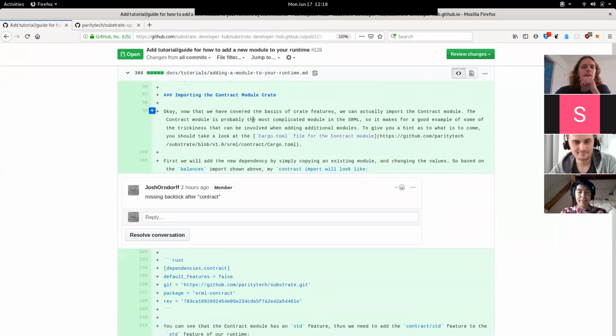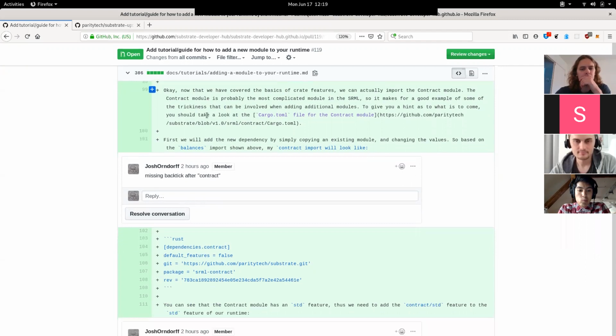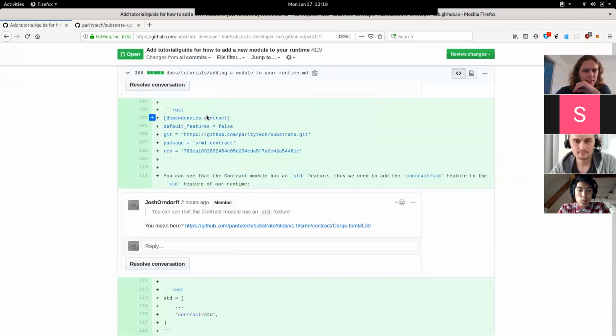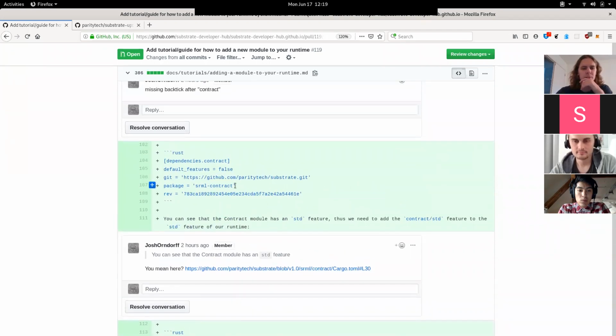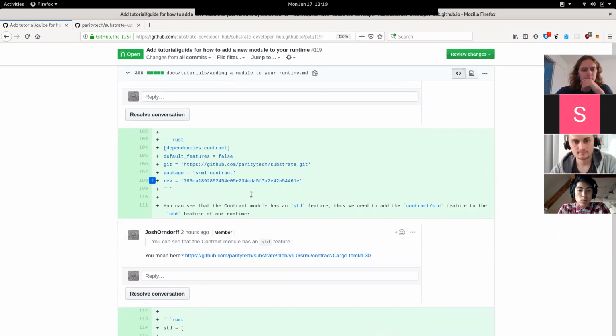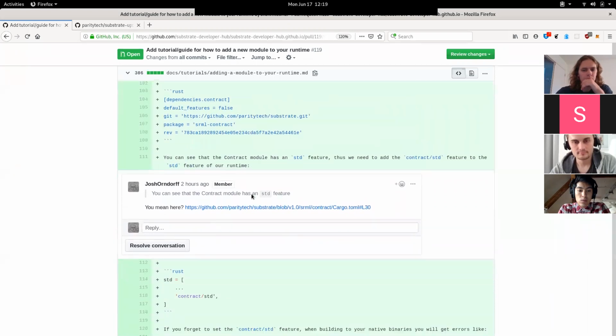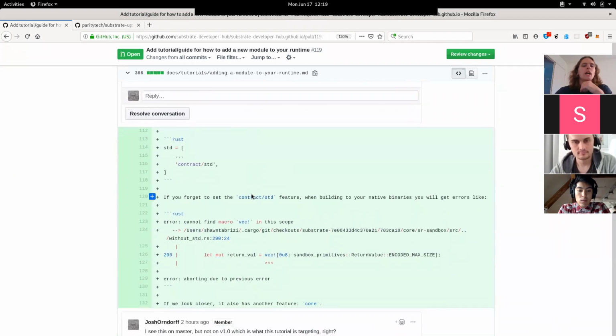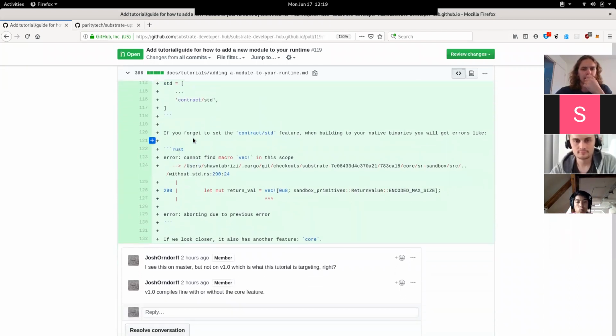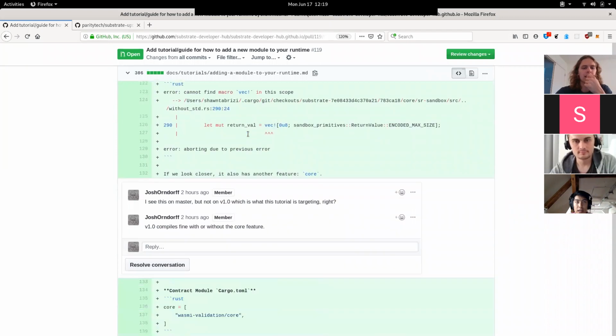Okay, so now we're ready to import. So let's see, import the contracts module, create... Wait, somehow I think I got... Oh, we already did this. I think we just went a little bit out of order. So I already added this part. Yeah, we did that part already, right? We saw the error. If you could add the error.